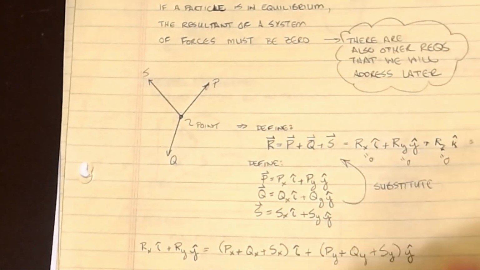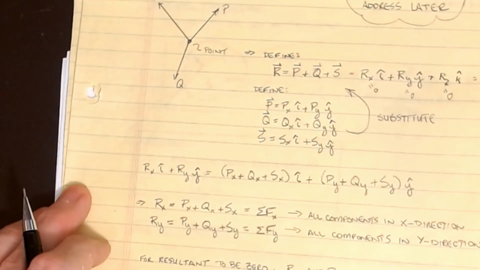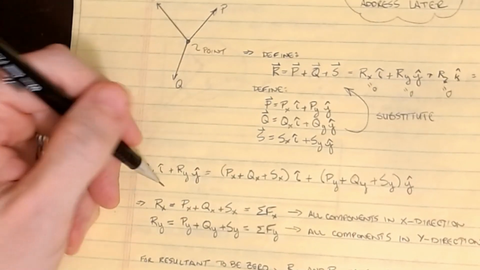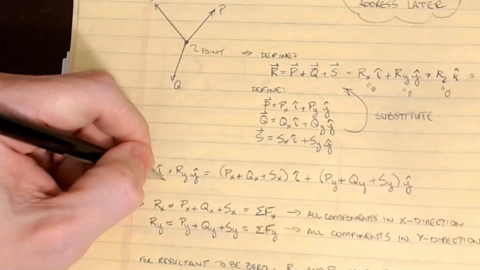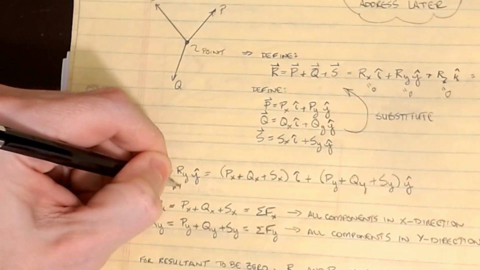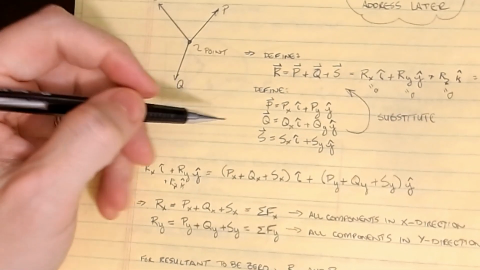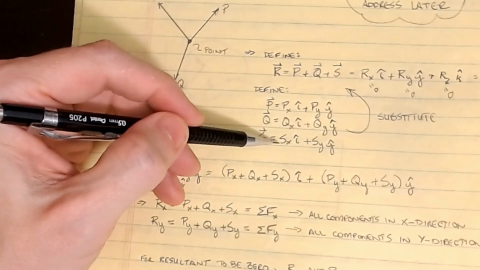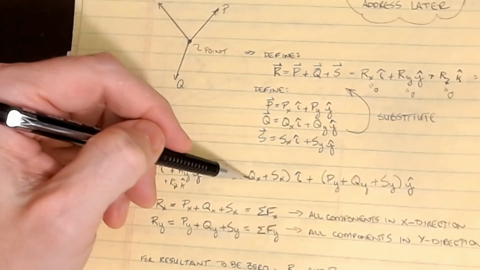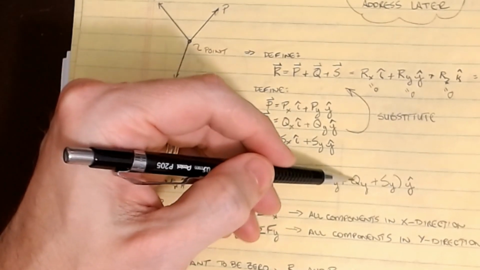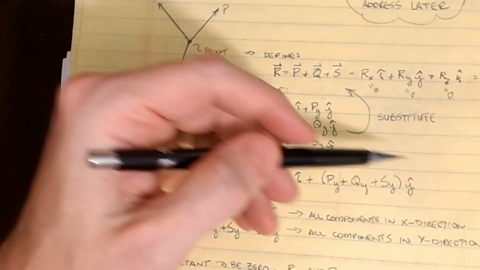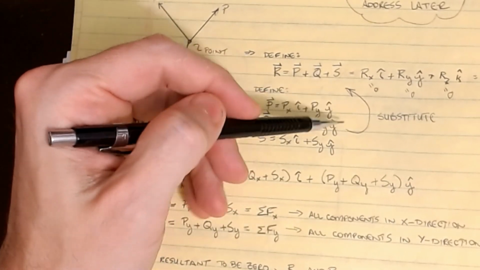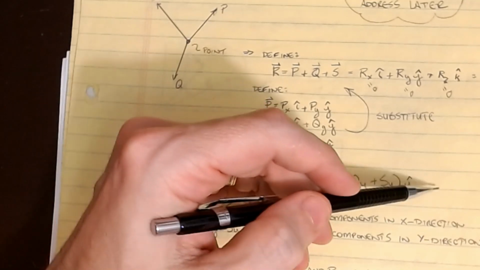So now if we go back and spell out the parts a little differently, let's take these vector pieces and drop those into the equations and look at what happens. Here I have Rx i plus Ry j, and again, you could do Rz k on this if you wanted to, but I'm not too worried about that. Everything with an i on it in this equation was a Px, a Qx, and an Sx. Everything with a j was Py, Qy, and Sy. And likewise, everything with a k, which in this case would be plus 0, but could be a Pz, a Qz, and an Sz in three dimensions, would be multiplied by k.